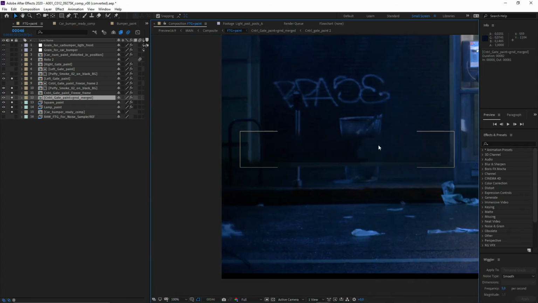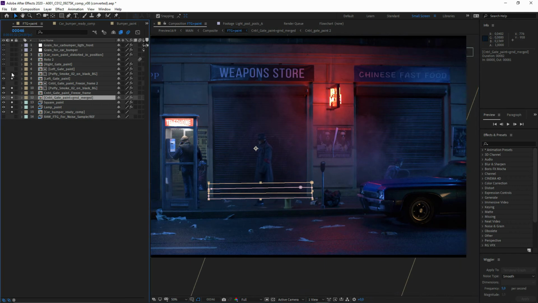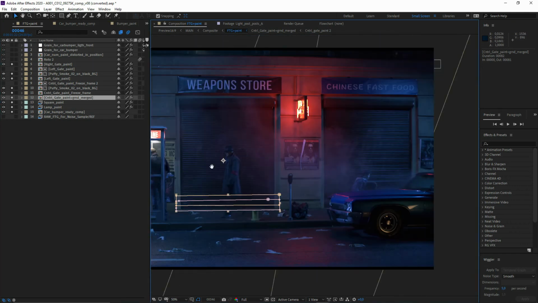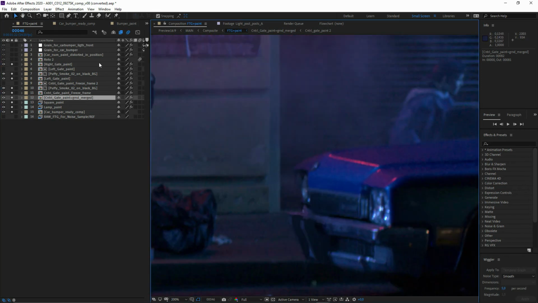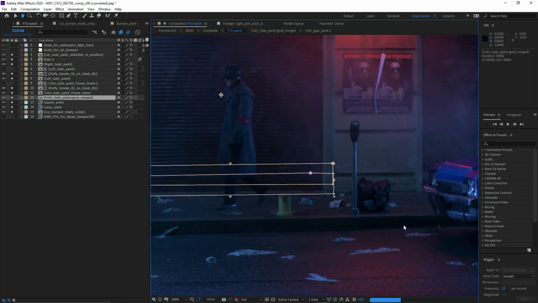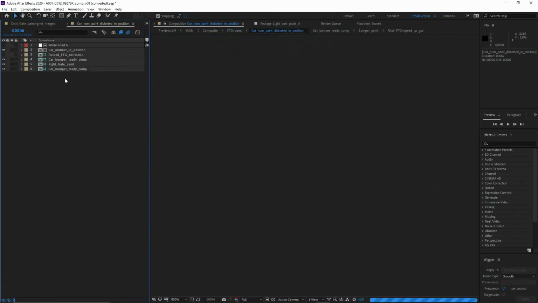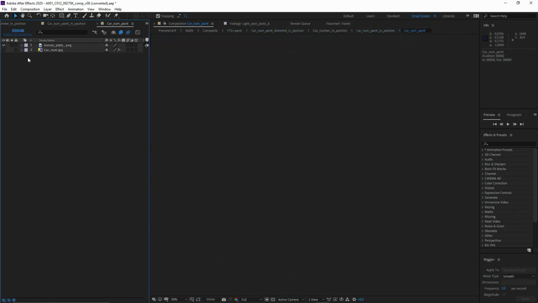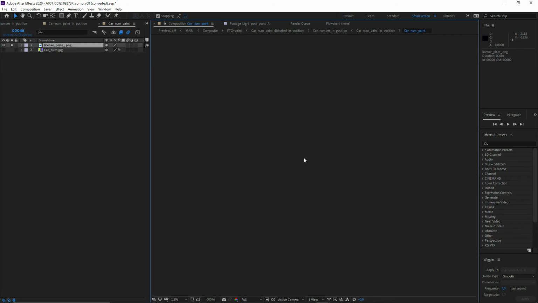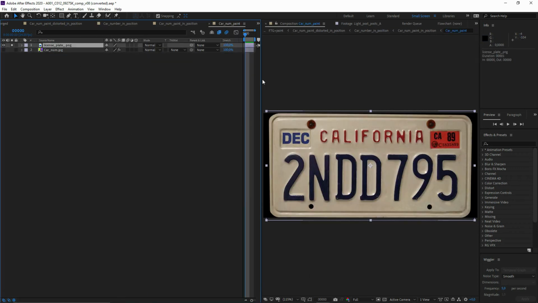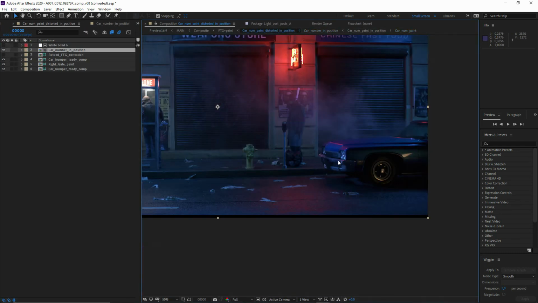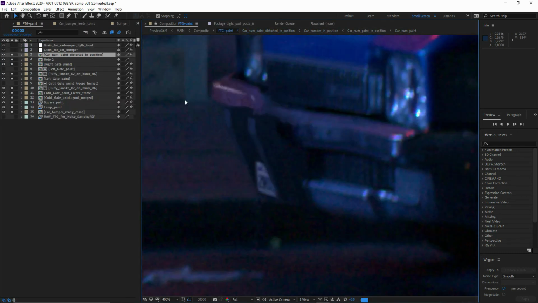There are just static objects that I have to paint out from left and from right to put them there on top. Puffy smoke. This is Andrew Kramer's smoke, I believe. Then the right gate covers the car a little, and the car is rotoscoped here. And then the car number is put in there. It's just a car number, which I took from the web and changed a little. So, license plate, very funny name. Here we go. That's how it looks. And it is put on there, color corrected, integrated.